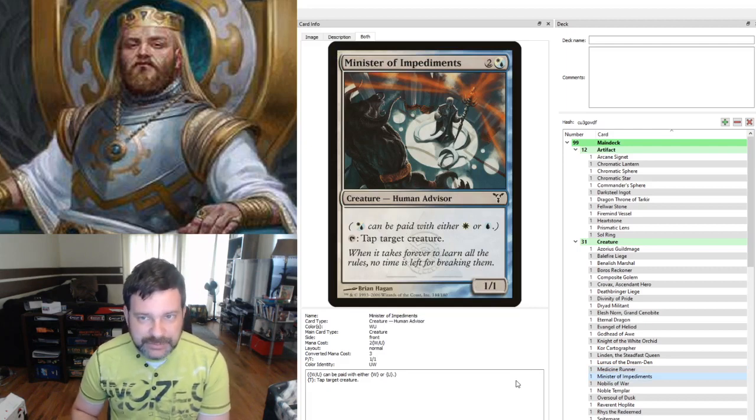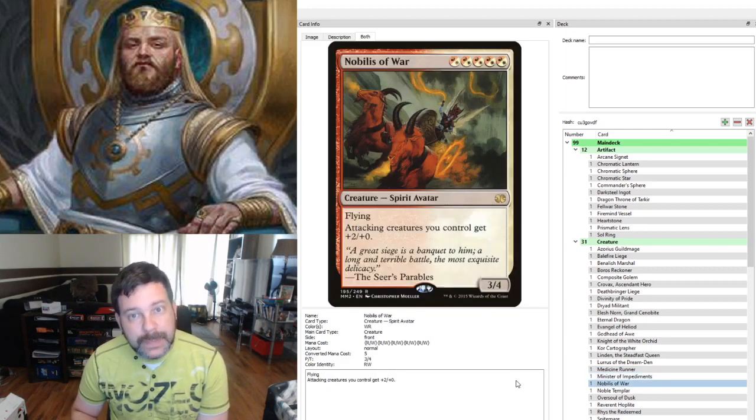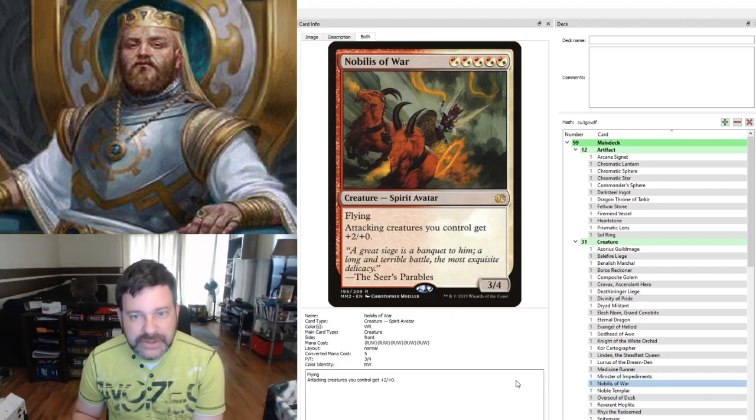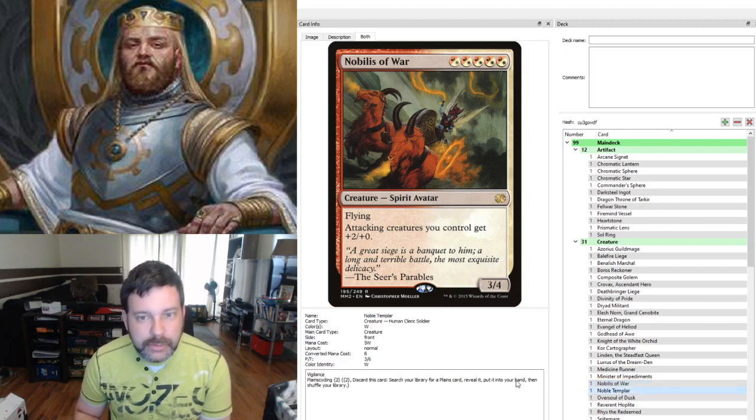Minister of Impediments. 3 mana for a 1/1, not so great, but hey, tap it to tap target creature. That I do like. The Noblesse of War. 5 Boros mana gives us a 3/4 with flying, and attacking creatures we control get +2/+0.